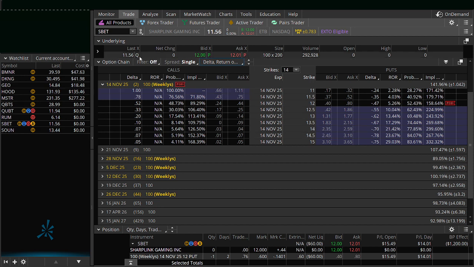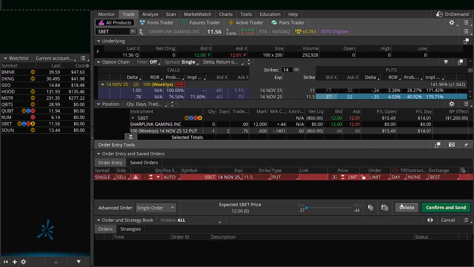And so, obviously the last known price or the last published price was $11.56. If you were to go with $14 as your strike price, then there's a 30% likelihood that it would close out of the money, because obviously it's already in the money. So this is an in the money put. And so I like to target between 20 and 30% delta when I'm looking to sell a put. All right. Real quick, just so that you know, in order to sell the put, you have to tag here on the bid side, not on the ask side.